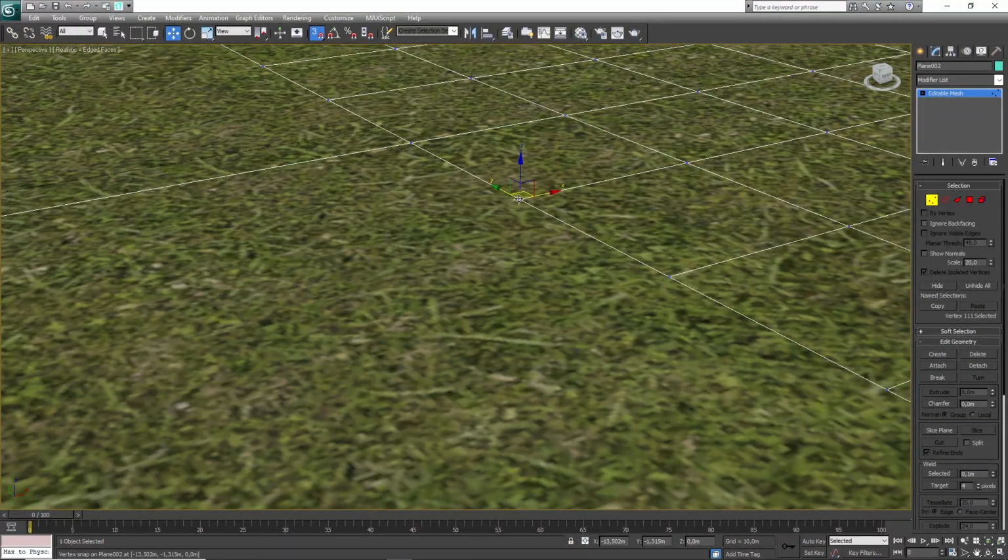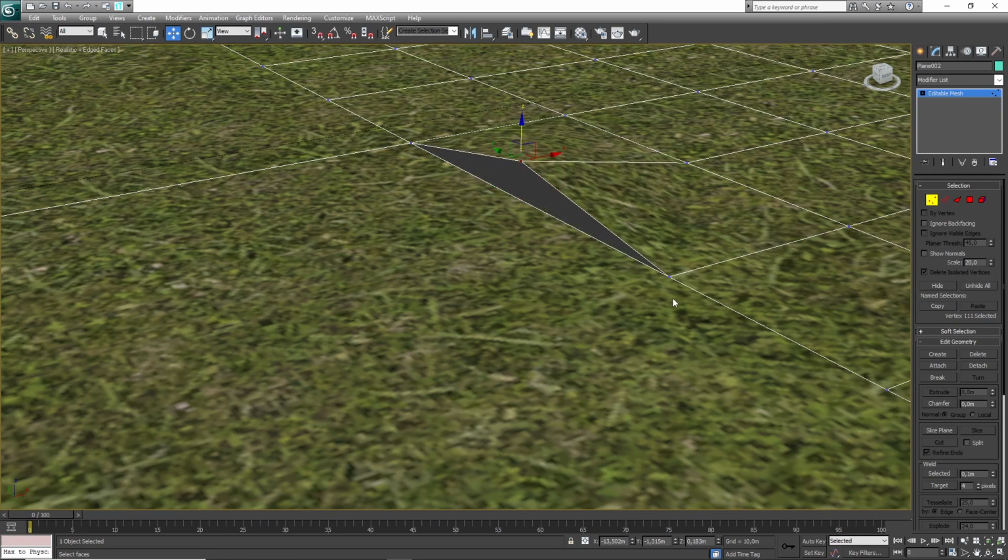As you can see here, when you move some vertices, it could create a hole or gap in the track surface. We obviously want to avoid this.